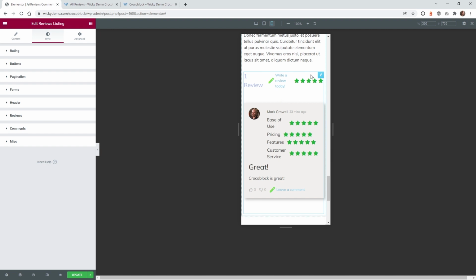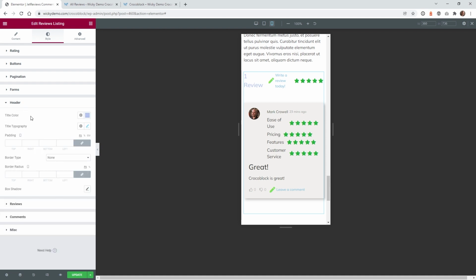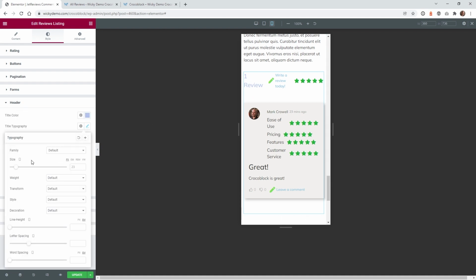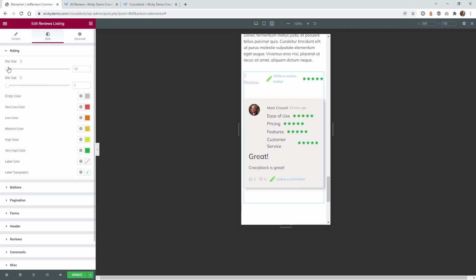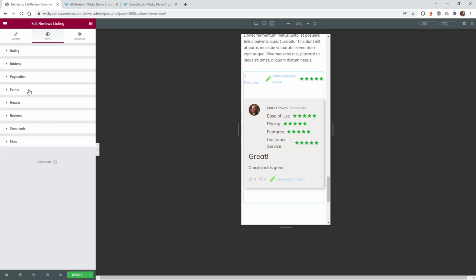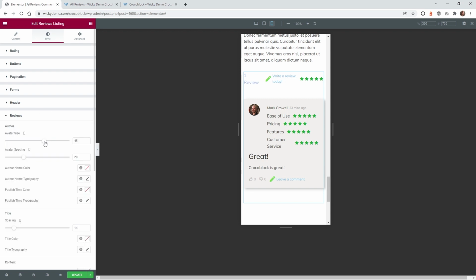It looks okay, but we can go ahead and start to make sure that some of this text isn't so large. So we can go into something like header, and you can see that was right here. And just kind of shrink the size of this stuff. These stars are way too big, so we can go ahead and shrink those. And you just need to go into each one of these settings as if you were doing it on desktop, but just on how it's going to look on mobile. Let's go ahead. You can see the spacing was a bit much between the avatar.